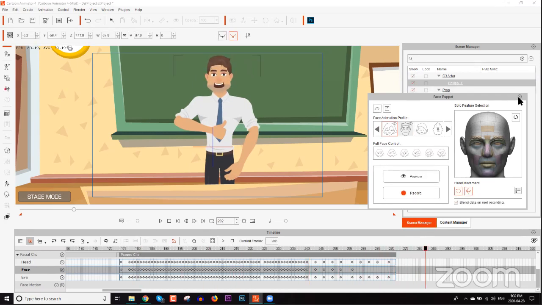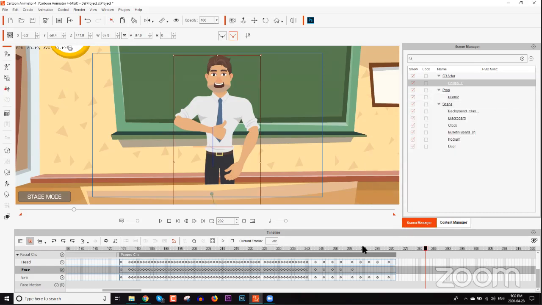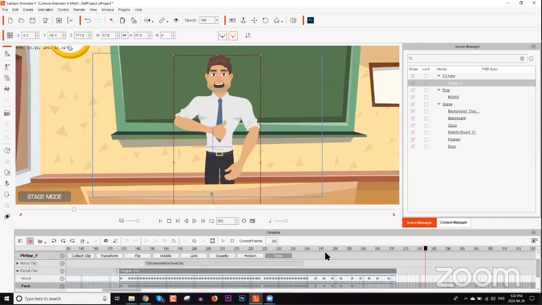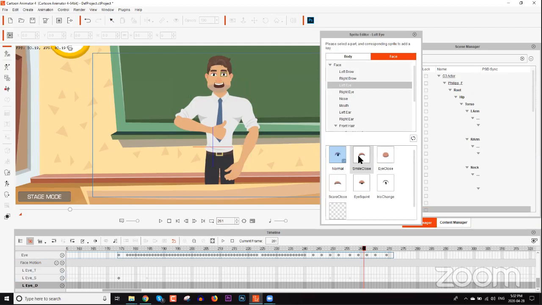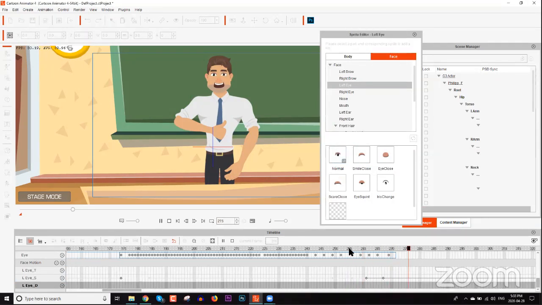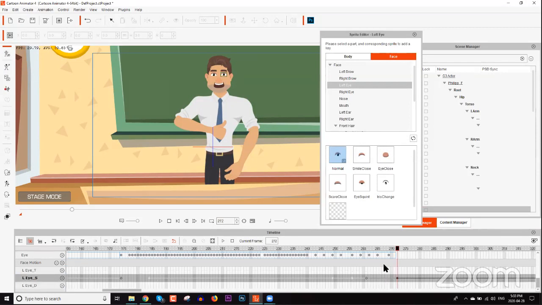So he has this facial expression like that. And last but not least, I'm going to change his facial expression back to a regular facial expression, but we're going to do this using sprite editing. From here to here, we can maybe have him wink. So let's use the sprite editor right here, and I'm going to select his eye and have his eye wink. Here to here, he's going to wink and then back to normal. You can see the keyframes in the sprite track there. So a little wink there, maybe a little bit longer.